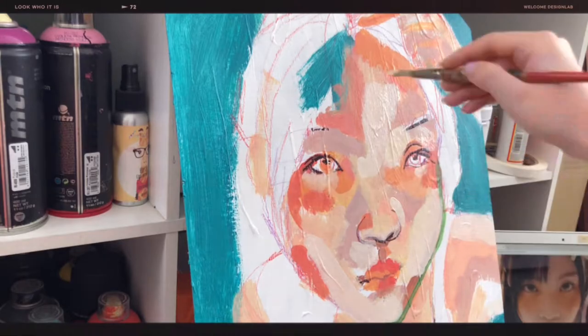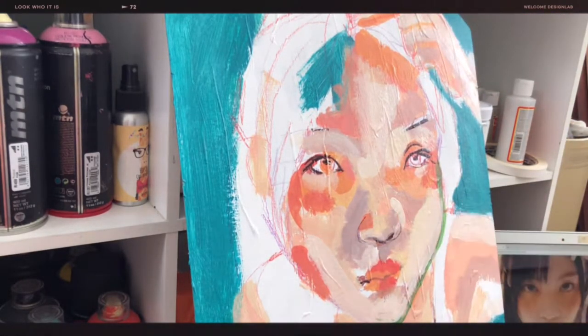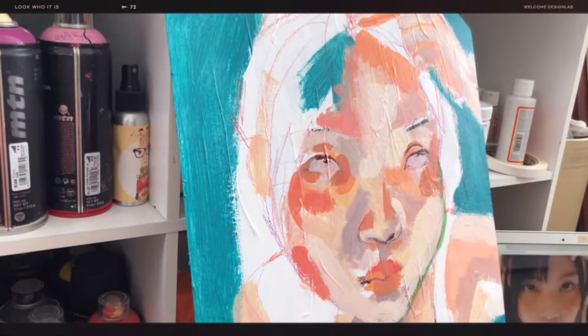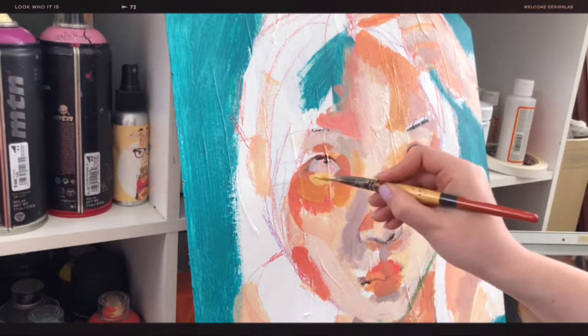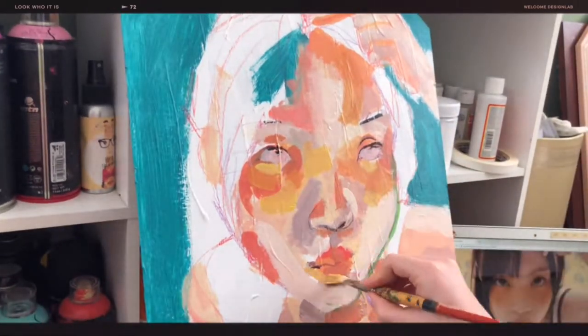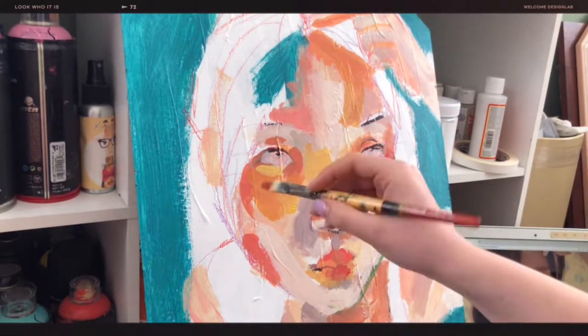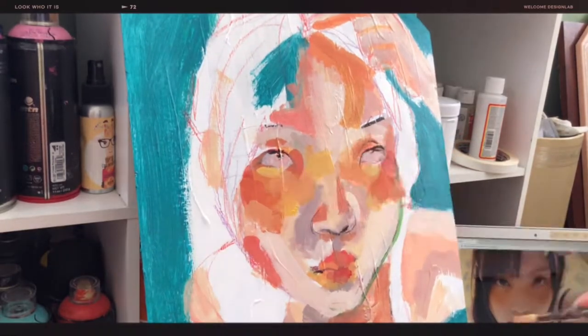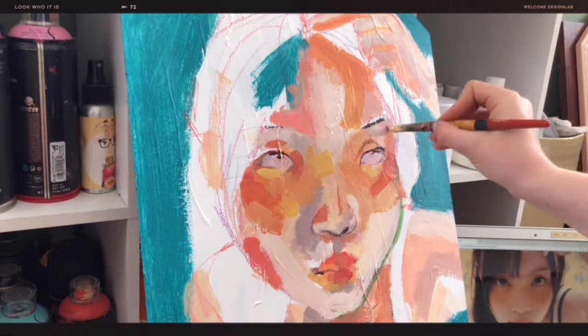Some of the proportions were a little off, especially in the eyes, and I feel like depending on the color you use for the liner when you're going over such blotchy skin, it can make it look a little out of place and like it's not a cohesive piece. So that's something I struggled with a little bit. And the liner, like I said, was a little off. And when you're doing it in a certain painterly style, the proportions don't need to be perfect, obviously, because the face isn't perfect. It just kind of messed with me a little bit, honestly.